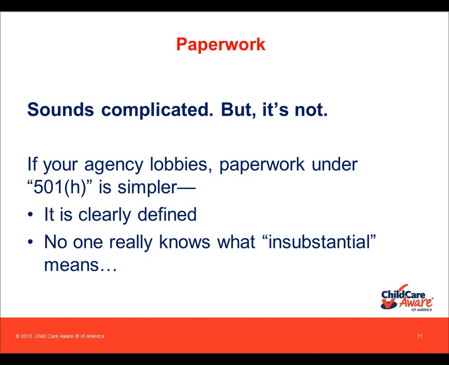And we recommend that your agency files under 501H. It's simple, it's clear, it's saying you have this amount of money, and it's a good way to track it too. And it's pretty generous, so you don't have to worry about going over, because you'll know exactly how much you have left for total lobbying and grassroots lobbying. Also, the insubstantial part test doesn't have any clear guidelines like this does, so most nonprofits opt for the 501H measure.